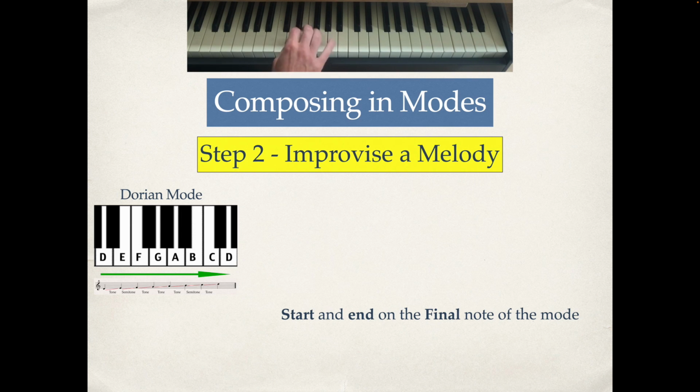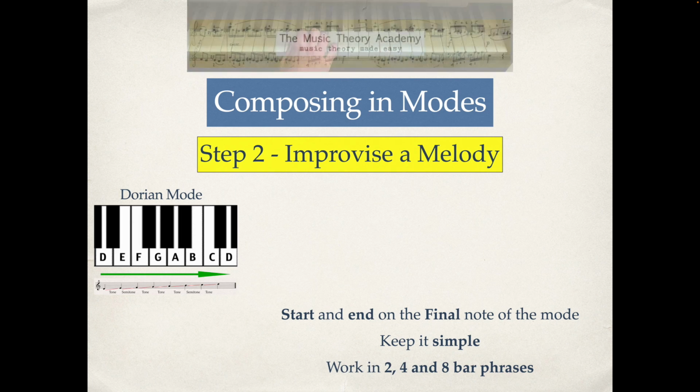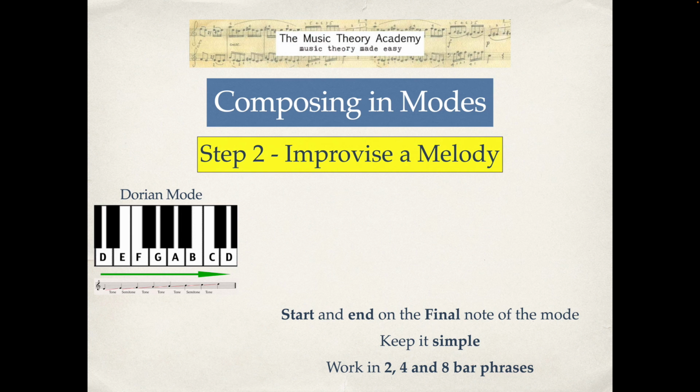So I'm playing around, thinking, right, I'm going to start and end on the final note. Keep it simple. As with any melody, I don't necessarily want to go crazy on the keyboard. I'm thinking of just some simple ideas. And then finally, try and work in 2, 4, and 8 bar phrases. It just gives a real sense of balance. I'm going to try and keep in that sort of phrase.